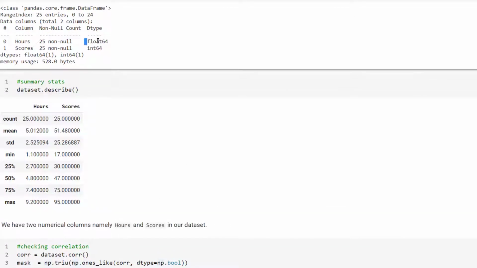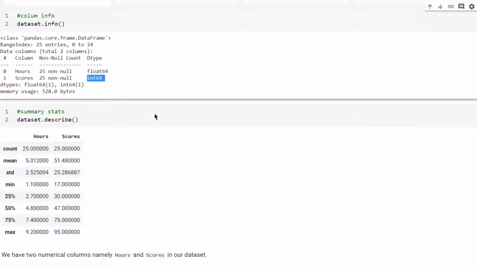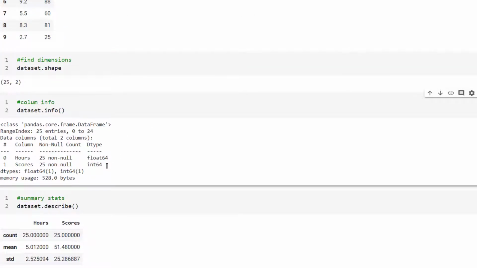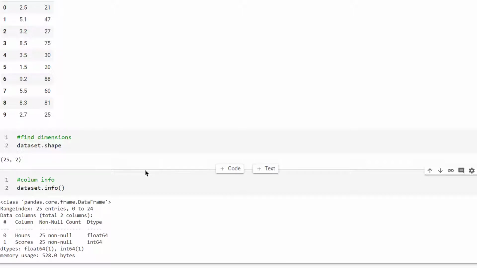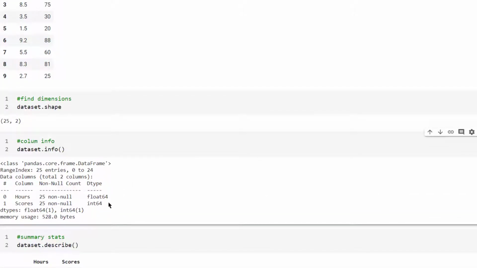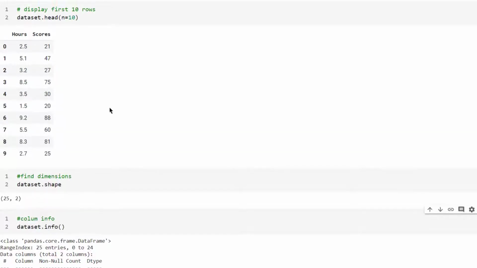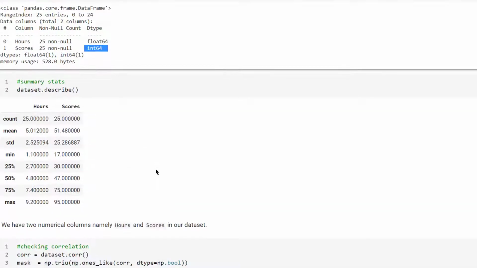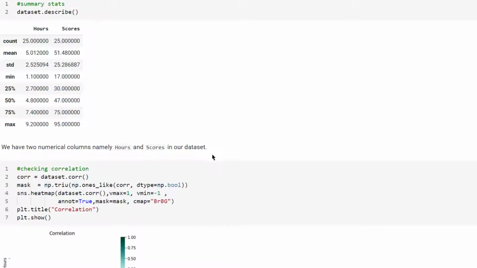And hours is a float64 and scores is int64. So it turns out the percentages are in integer values. Alright, so I guess they are rounded off. That's what we can infer from here. The scores are int64 and that can only be if these percentages are rounded off. Alright, so that's the one inference that we got by describing the dataset.